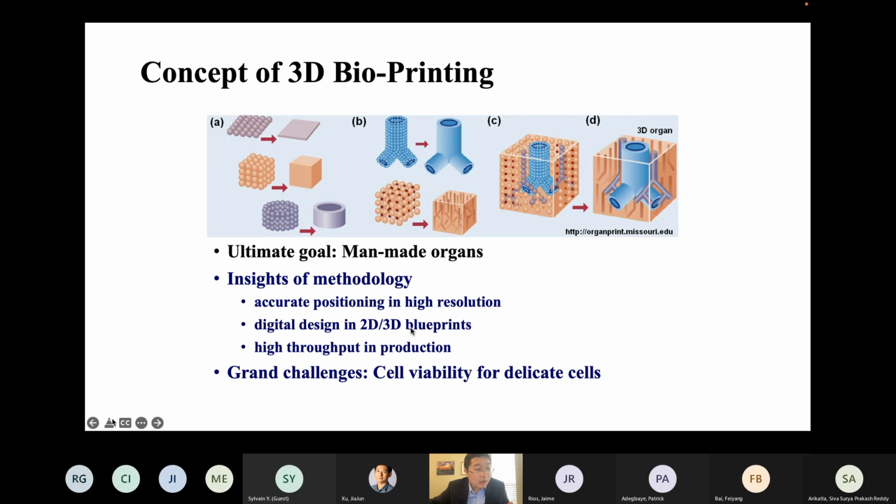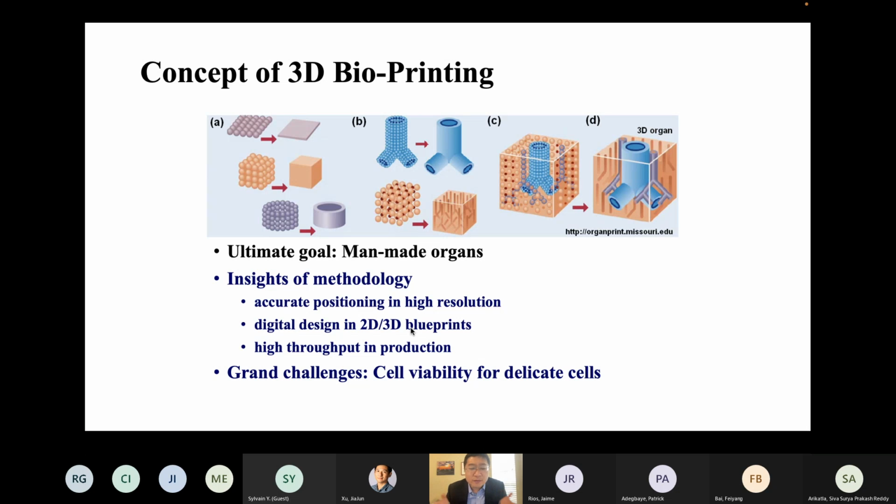And 3D design nowadays is pretty common. And we have regular 3D printing from plastics to metal. It's just biomaterials, it's not that easy. So we also have high throughput, but well, high throughput is certainly still a challenge. Because if you are familiar with regular plastic 3D printing nowadays, a desktop plastic 3D printer costs about $1,000 to several $1,000. It's in the range.